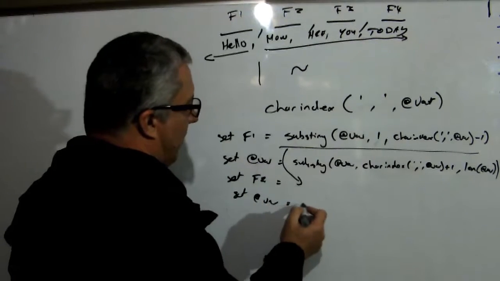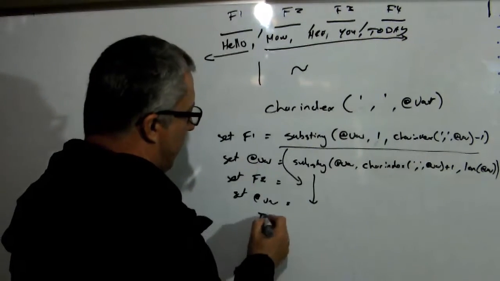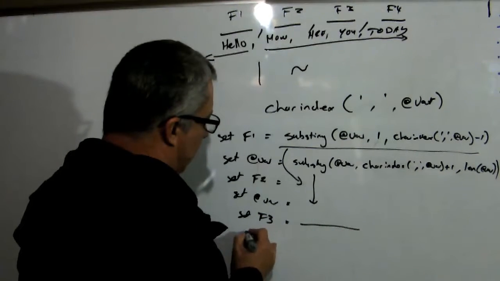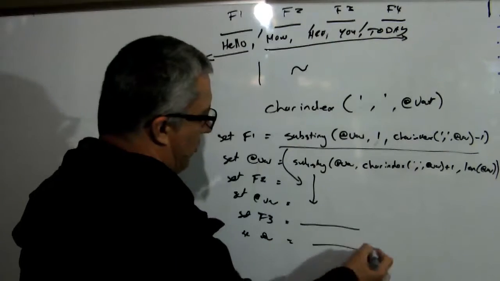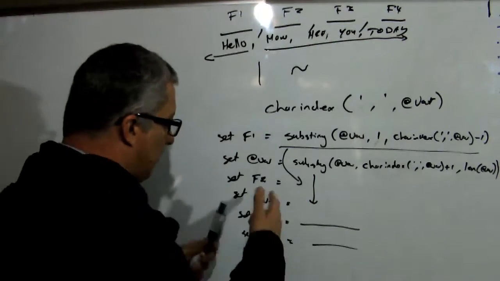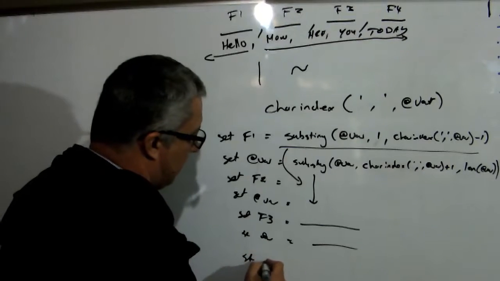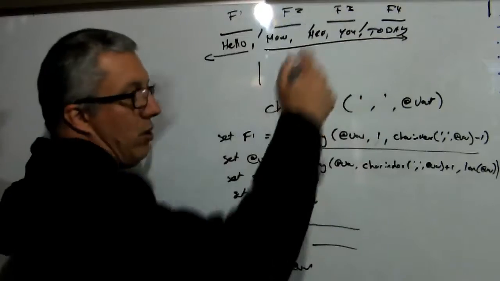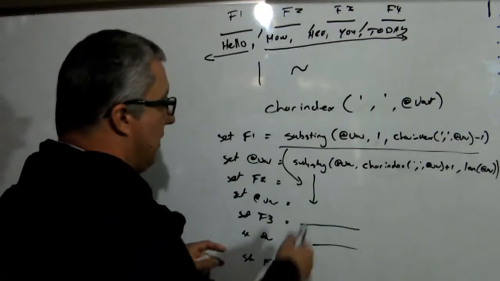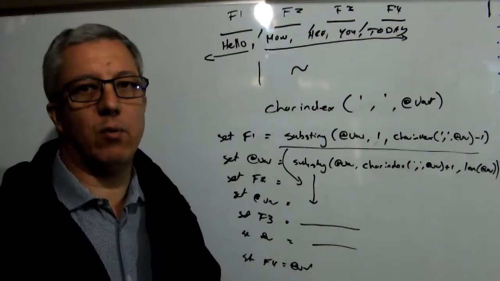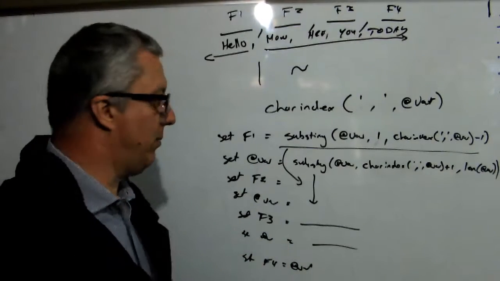Set my variable again to whatever that is, and then I'm going to do my field 3 with my substring, set my variable to whatever's left until I've got my last value. And at the end of it, once I've got that, I'm going to set my field 4 equal to my variable, because there's no more commas. I can just do it like that. So now I've got all my fields, and I can do with those fields whatever I want to. I can insert it or whatever the case might be.